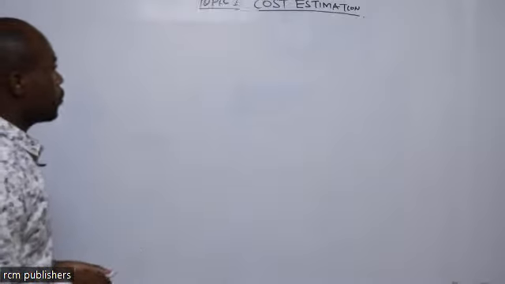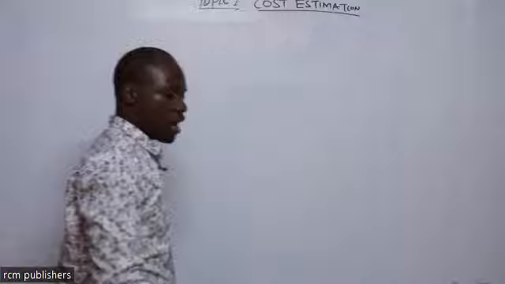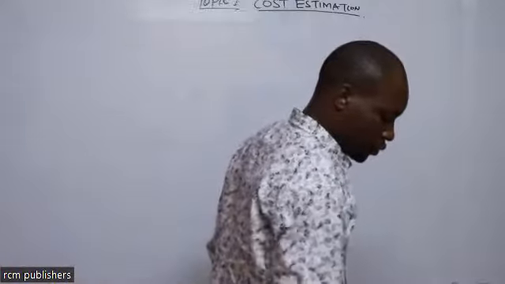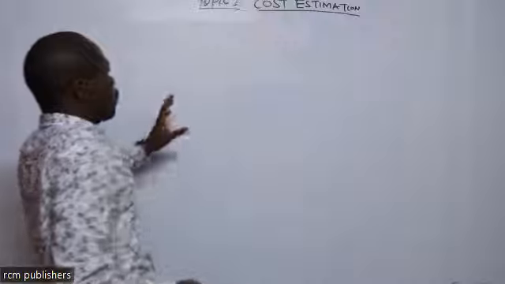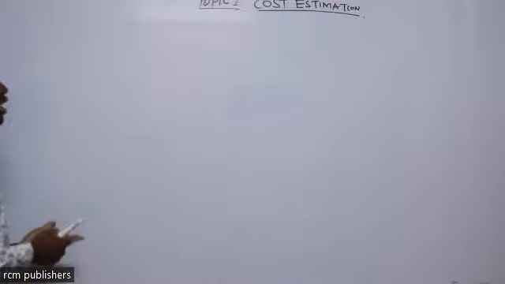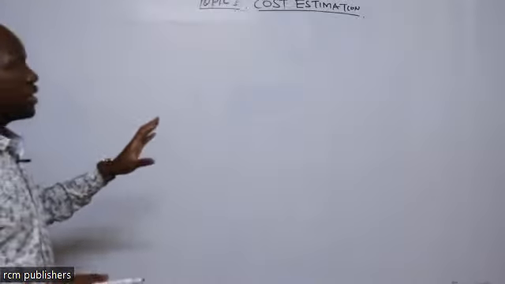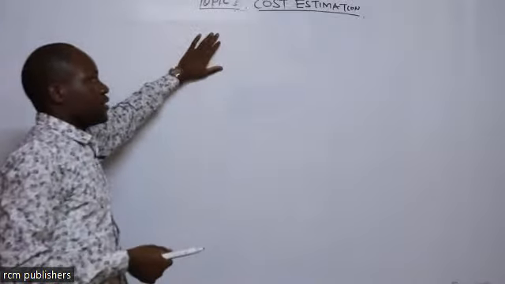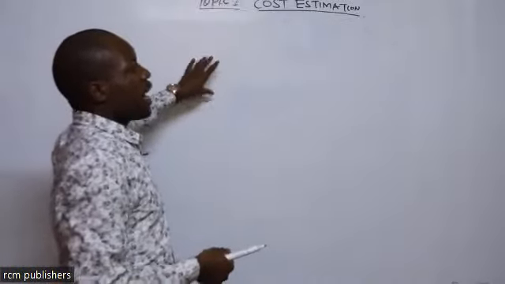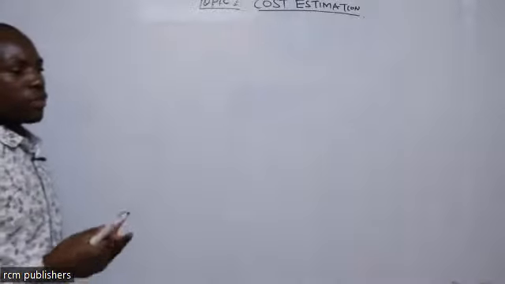So when we are going to manage the cost, then we have to look at what we are going to incur to produce a given product. So how are we going to arrive at setting a costing system whereby the only thing we now need to do going forward is to just insert the variable element, so that we can have our costing system put in place to help us get the total cost incurred at any given time for the output level that the company wants to deal with.